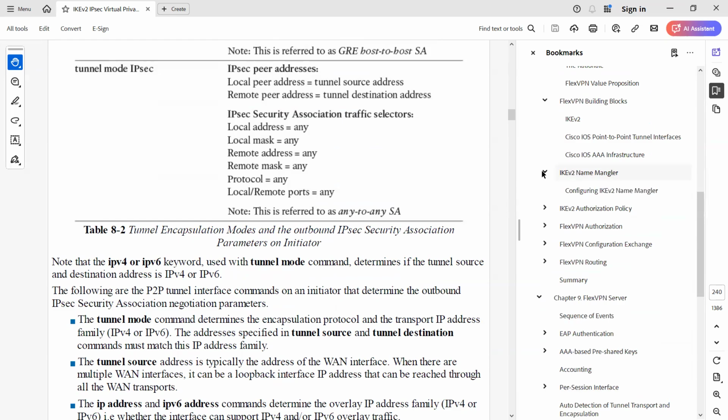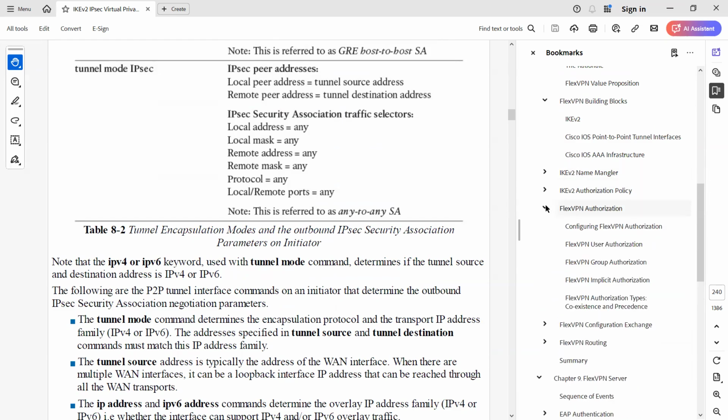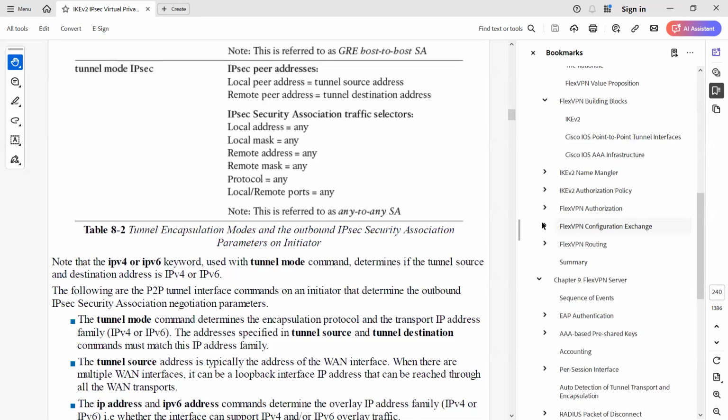Then anything else? Let me see if I need to explain here. See, as per VPN introduction, this is sufficient: what is FlexVPN and why you use it. We were having drawbacks in the previous technologies with version 1, and there were separate technologies, and it is very difficult to configure all the different VPNs in one single device. So IKEv2 with FlexVPN solves this problem. Okay.